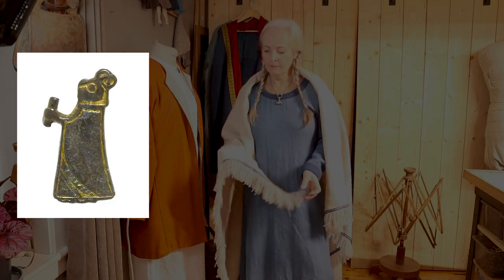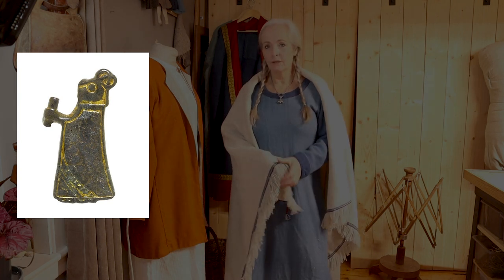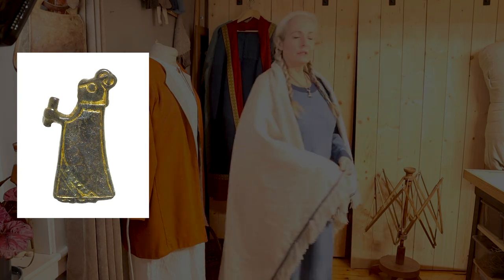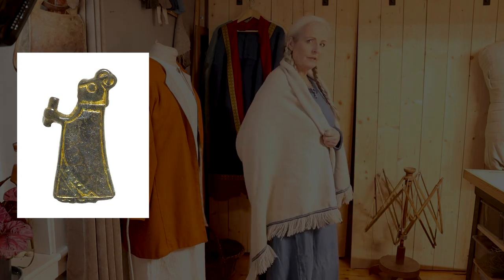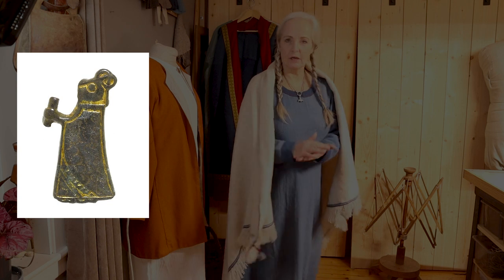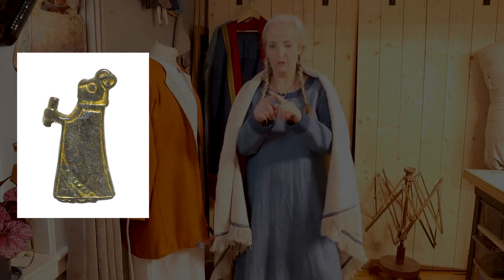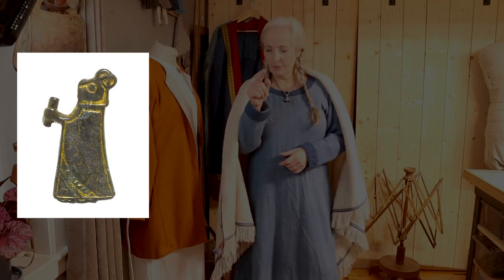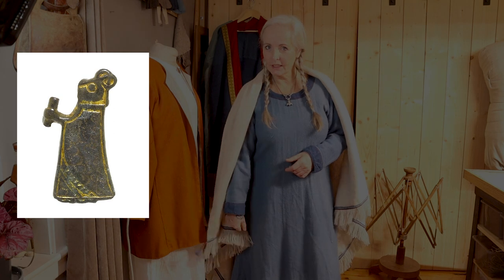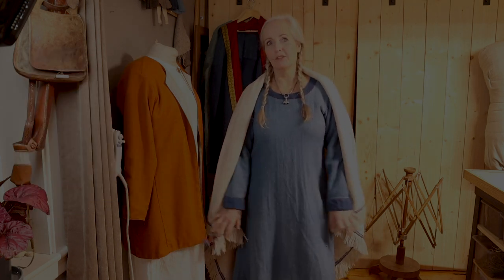Nyborg in Denmark has found a little pendant showing a woman with a cloak. It's more triangle-like. I think it's maybe folded diagonally. If it has been square, it can be folded to a triangle, or it can be a triangle. And there's something looking like this on the side, and that could be fringes. We don't know, but it could be, or a very special order.